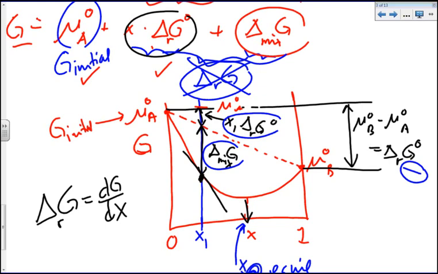So be sure you're aware of that. What we call the delta G of the reaction is not this difference between the initial G and the G at that point. It's actually the slope. It's what the change would be if, at that particular point in time, the reaction were to advance so that you get a mole of reaction without much of a change in the composition of the reaction mixture.